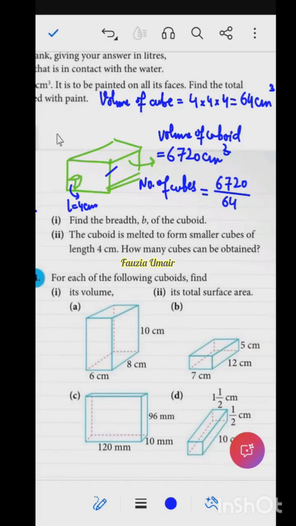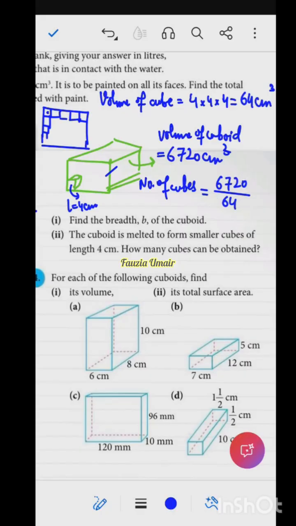सो अब्रिश, हैव यू सीन दैट व्हेन अ बिगर कॉटन, एक बहुत बड़ा कॉटन है और उसके अंदर छोटे छोटे बॉक्सेस पड़े हुए हैं, हैव यू सीन दिस काइंड ऑफ सिचुएशन? यस. सो ये बिल्कुल वैसी बात है कि एक बहुत बड़ा सा क्यूबॉइड है, उसके अंदर हमने छोटे छोटे क्यूब्स देखने हैं, कितने आएंगे. समझ आ रही है? तो जितना उस क्यूबॉइड का वॉल्यूम है, उसको हम डिवाइड करेंगे एक क्यूब के वॉल्यूम से. ठीक है.